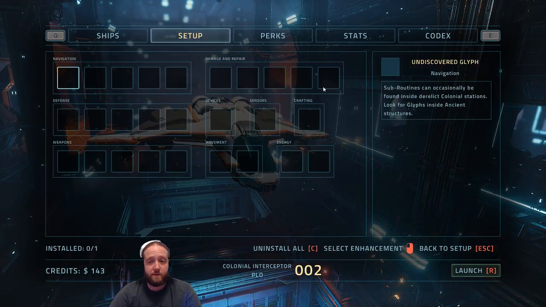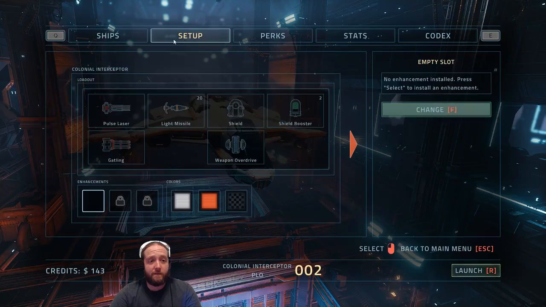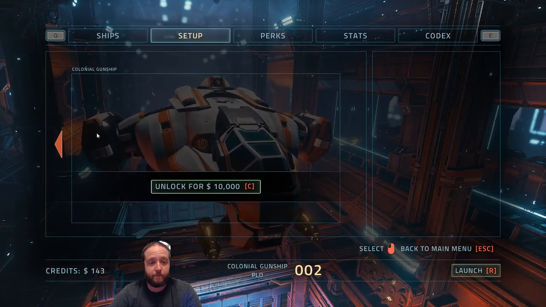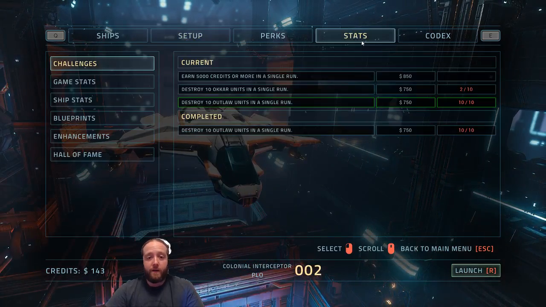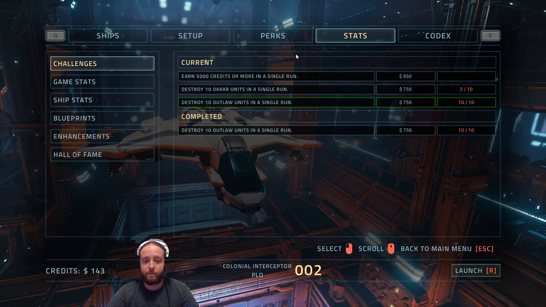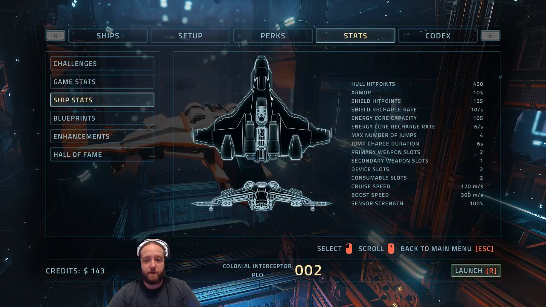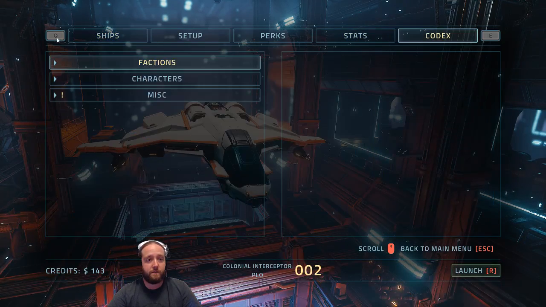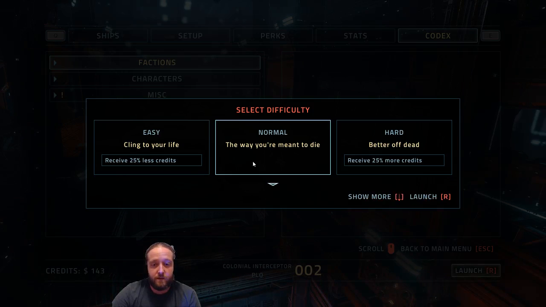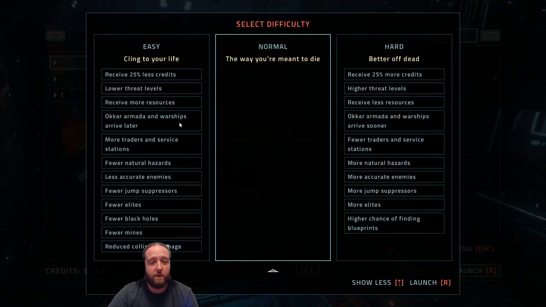Okay, I have no enhancements. Alright, that's fine. That's fine. I don't want an enhancement anyway. Screw it. I don't need that. Alright, so. Done. That looks good, fine, everything's okay. Well. Launch. Why wouldn't I. Oh! Okay.